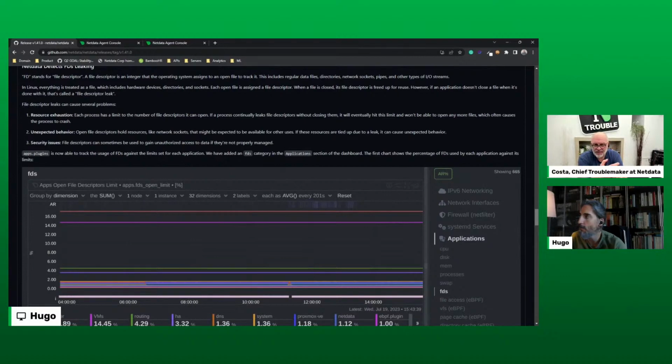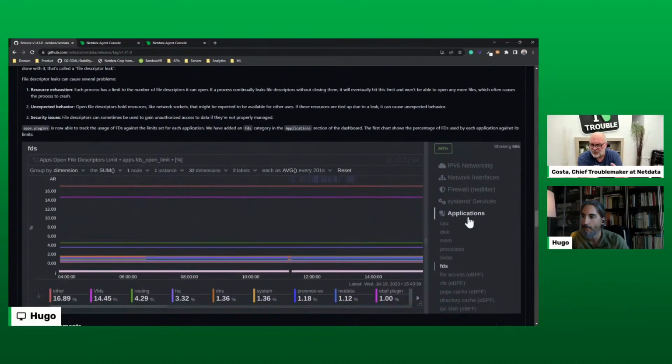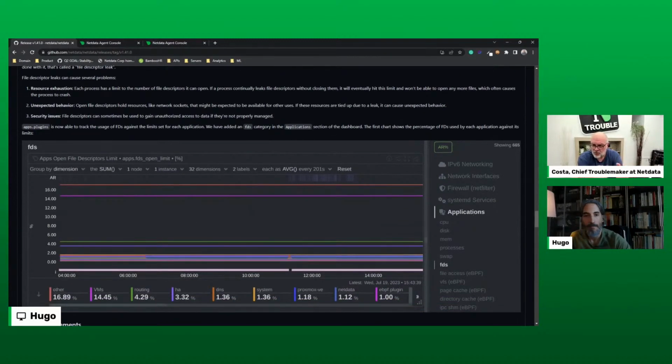Now, in this case, apps plugin was already monitoring file descriptors and sockets and all this kind of stuff. But what we added is the ability to read the limits of the process, and then check the actual used file descriptors against the limit. And we created an alert. I think it is disabled because we found a bug. A few users complained that this spikes a lot higher. So we added debugging, and we expect some feedback in order to see why this happened and to fix it.